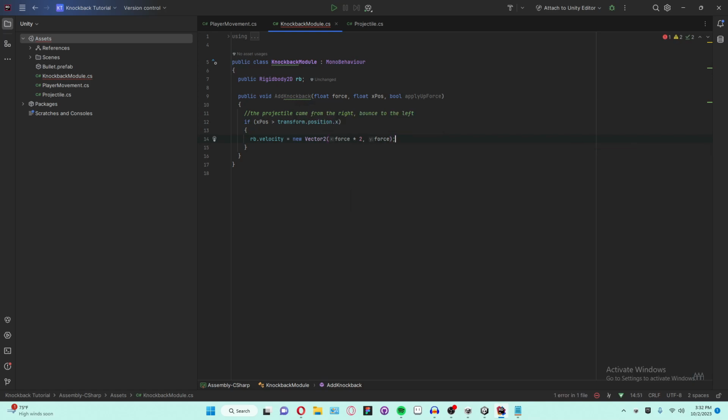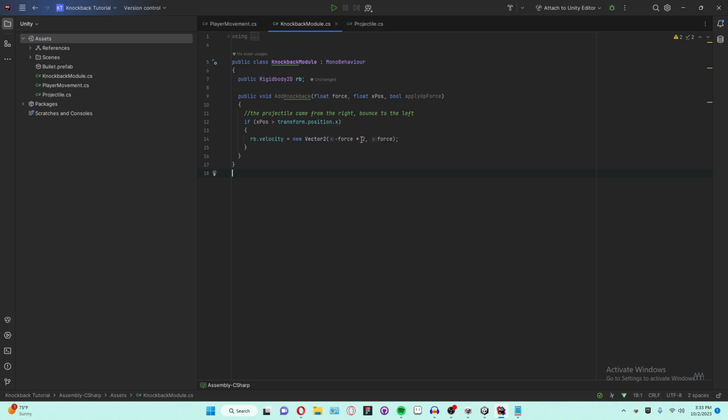So what this is going to do is make our object travel forward on its x-axis by whatever speed it has, and includes friction and junk. And this will make our object hop up, so it's like it's being knocked into the air, and then the x is causing it to travel in a specific direction. Now this is great, except this is in the case of our projectile coming from the right. But since force by default is a positive number, this is going to also make it bounce to the right, kind of canceling out movement. So in order to go to the left, instead of going on the positive to the x, we're just going to make it a negative. So that's cool.